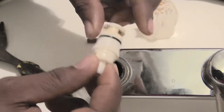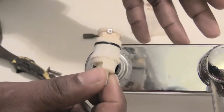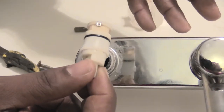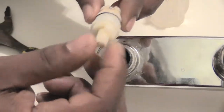So you may need to change out this cartridge. In some cases, it may just be cheaper to buy a whole new faucet if the cartridge is going to cost you between $5 and $7. It just depends on how much it will cost to buy a new faucet and install it. But in some cases, you may have a faucet that you just like, or it could be an expensive faucet that you just want to save.